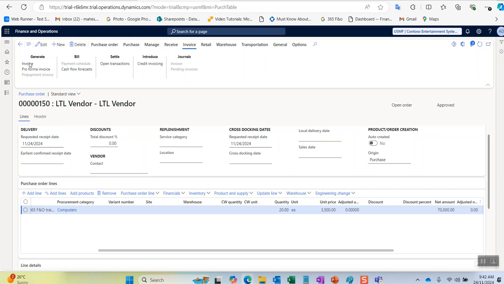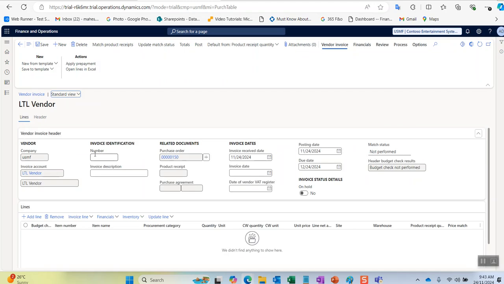If I click on generate invoice, you can see there is no line, nothing is coming over here.